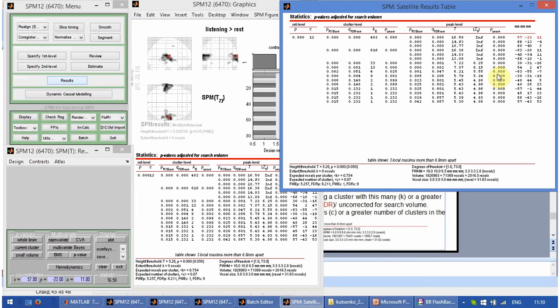But the first line, well, this is the most strong signal. It is 0 on the left as well. But if we look at those, we see that they are just above the threshold of 0.05. And this is what we asked for.